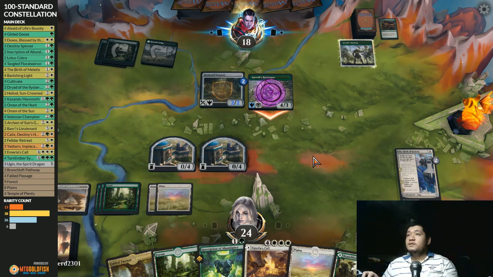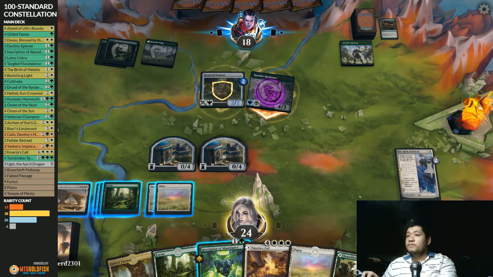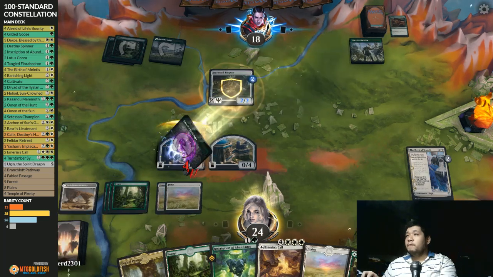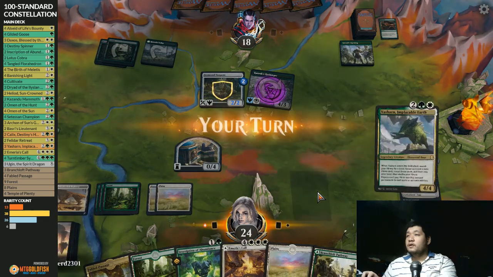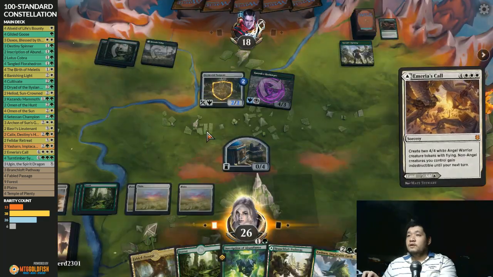Opponent swings. Yeah, we will block because we're not letting our opponent draw even more cards at this point. We got Yasharn, but we are going to Emeria's Call.